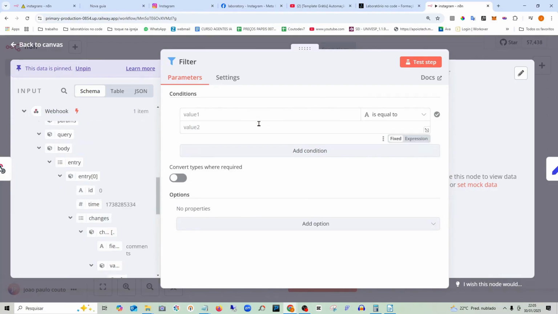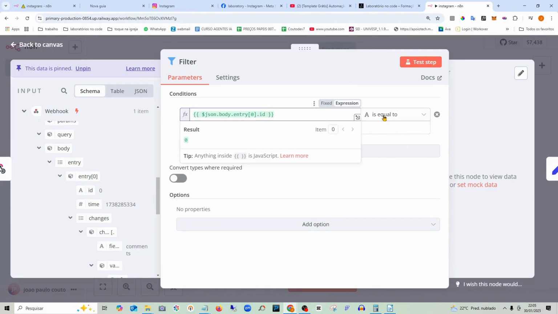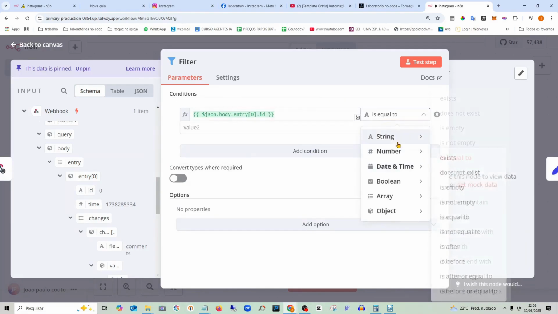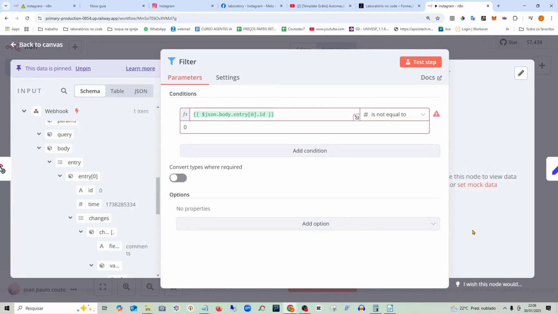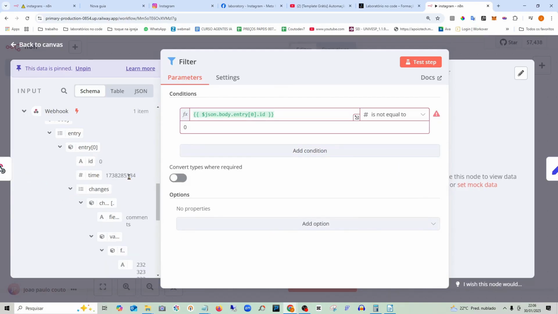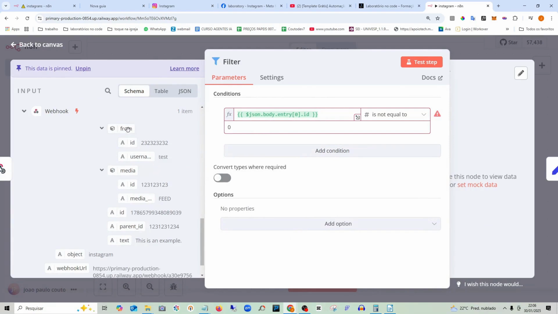So the filter is, this one, the first one, what is it? Mine. It's not the same.